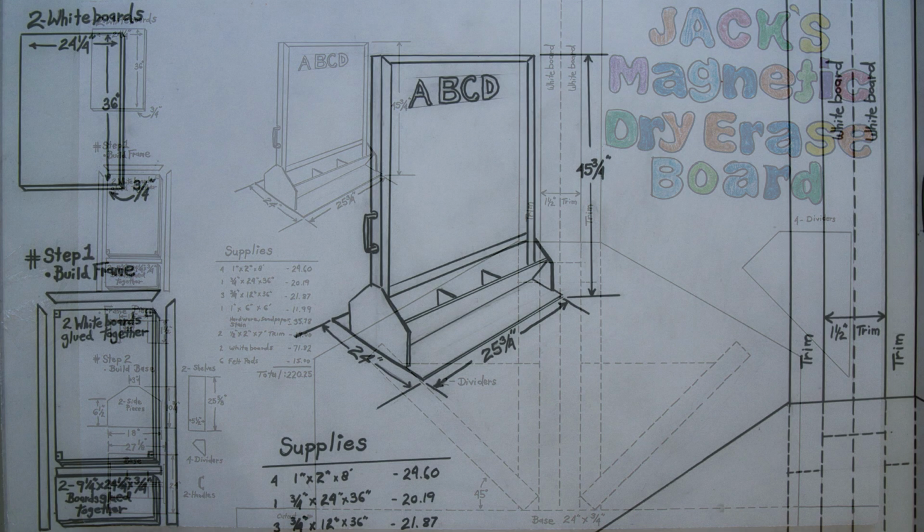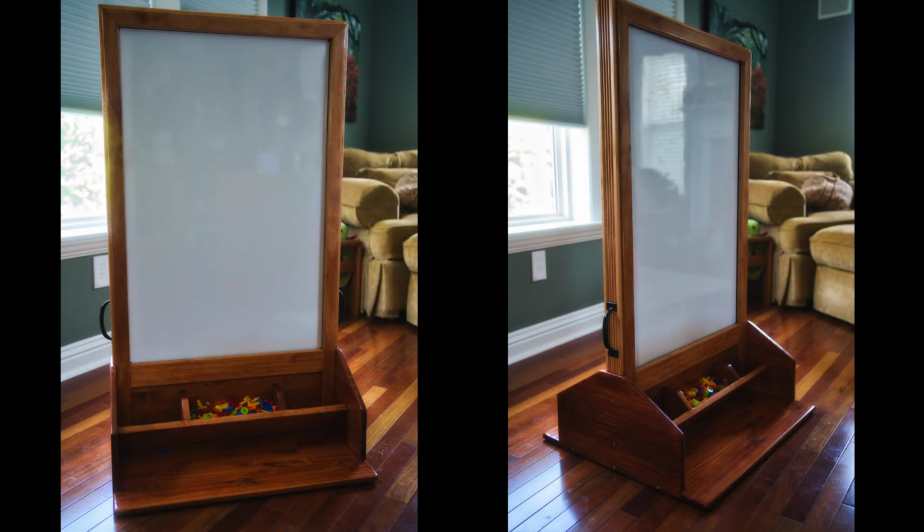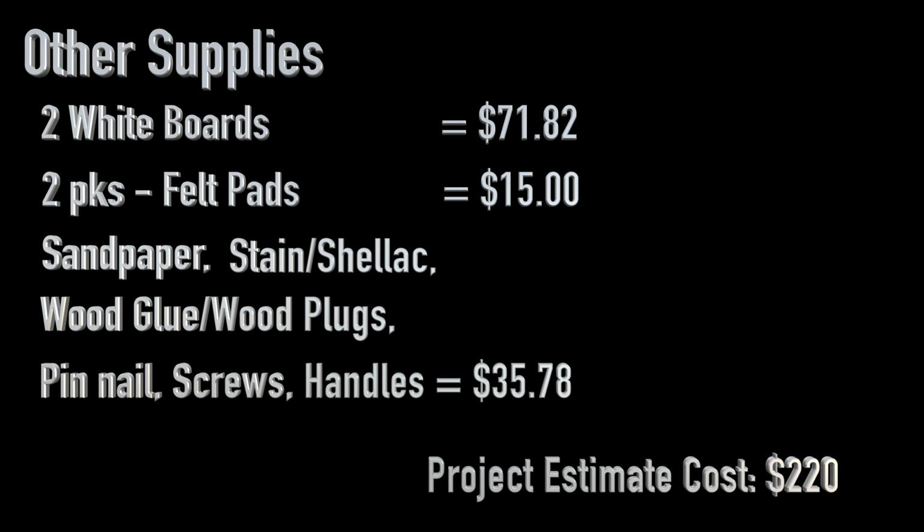We began by drawing up a design and creating a plan. This is a picture of the prototype that we created for our grandson. He loves it. This is a detailed supply list of the wood that we used, and the prices are based upon when we made the project.